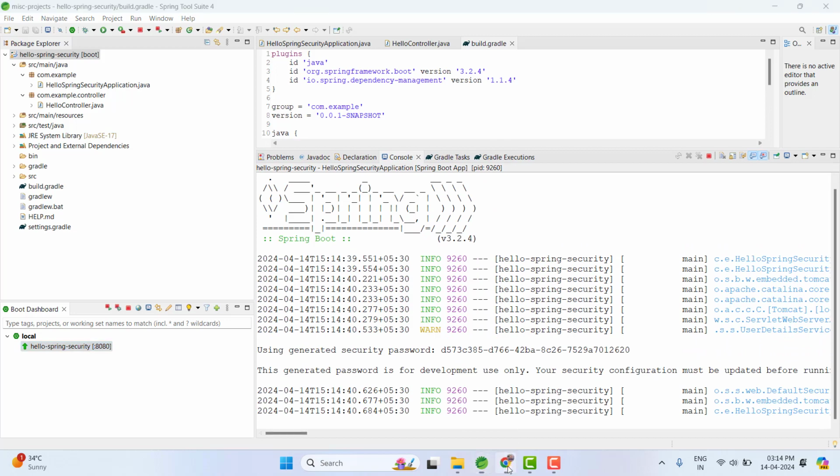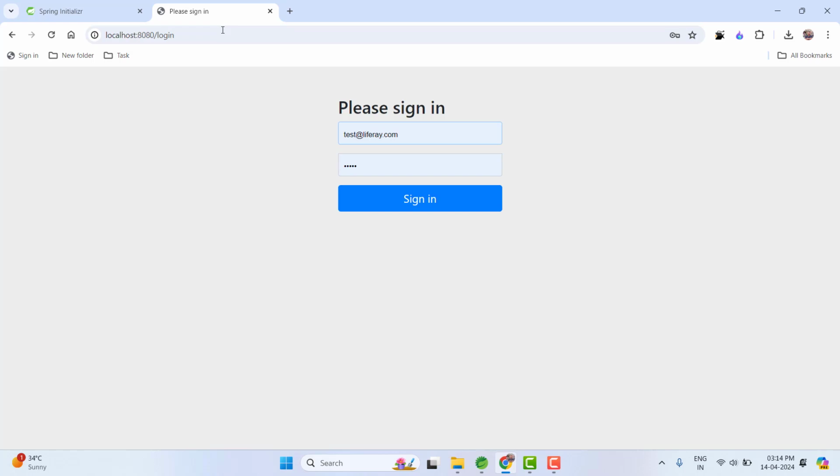Now come here and again try to access the hello endpoint and check how it works. Do you see, it automatically redirected to the login page, because we have added the Spring Boot Security Starter dependency. By default it will enable security for all the endpoints that we have in our application. So how am I going to access the hello endpoint?